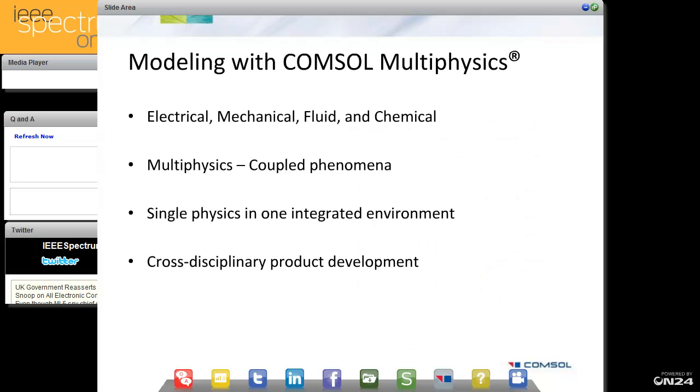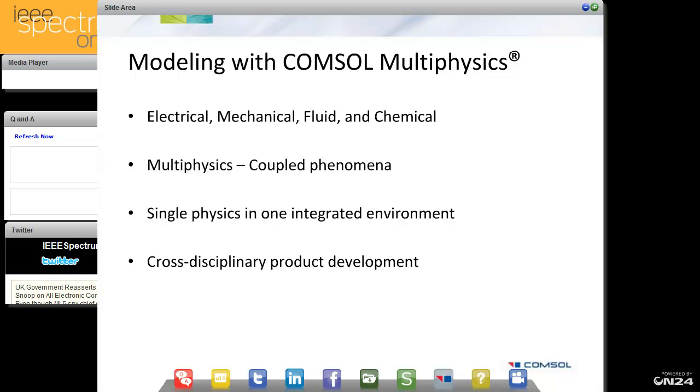And I'm sure then that we all agree that simulation can help us to capture the real-world behavior of our products, and Comsol Multiphysics can model all the physics included. And as you can see, we do it in 4 categories, and I mentioned them in this slide. We do electrical, mechanical, fluid, and chemical simulation. The most important thing is that it's natural for us to handle coupled phenomena because it's written in our DNA. Two or more physics phenomena can affect each other, and we can model this coupling with no limitation on combination. So this is very important.